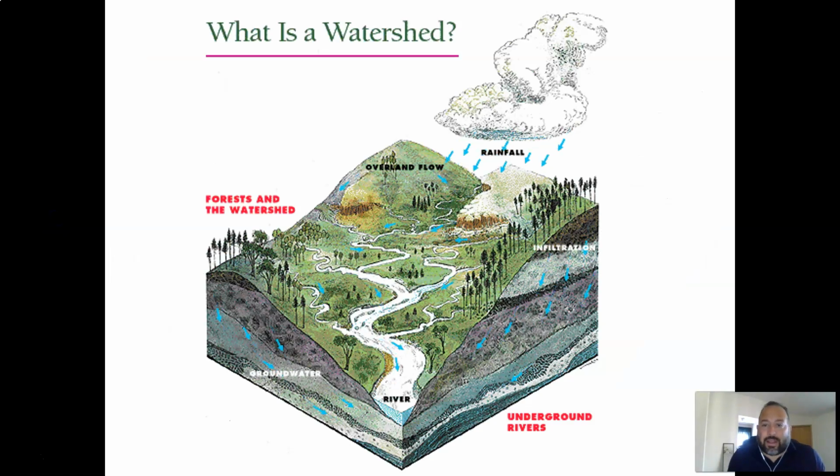So I really like this graphic. I find it to be helpful, but it's the idea of how that hydrologic cycle plays into this idea of a watershed and the importance of forests as well. As we can see, we get the rainfall, so we get our precipitation. It works its way down through this freshwater system. It also infiltrates into the soil, works its way down into the aquifer, and becomes groundwater. But all of that water is still migrating to one point.